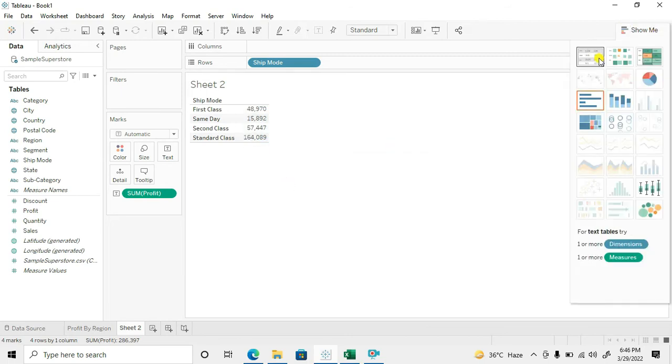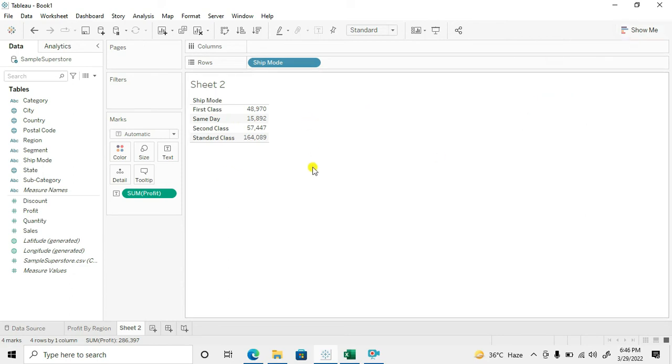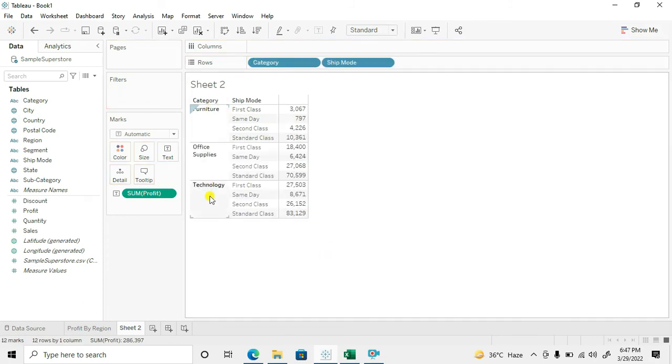If you want to enhance your visualization, then we have this. And if you want to know according to which category you are generating these values, pick category and drop it here. You will have categories, ship mode, and your profit. Let's make it colorful.